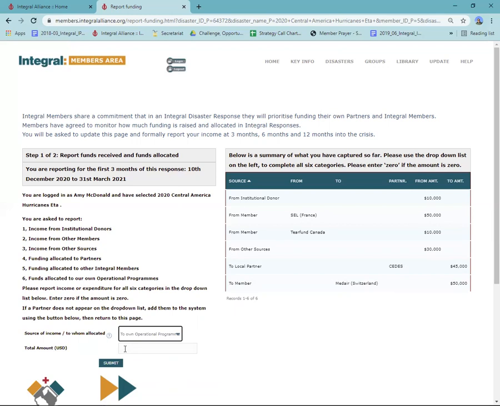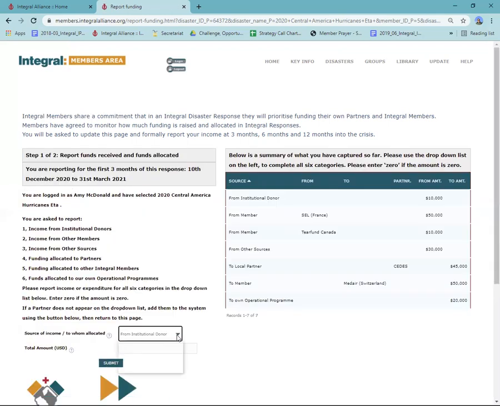And we ask this so we can get a really clear picture of how funds have been allocated, but also what funds realistically remain unspent at the end of a response. So I'll imagine that Integral are operational in this response and have allocated $20,000 to our operational program.